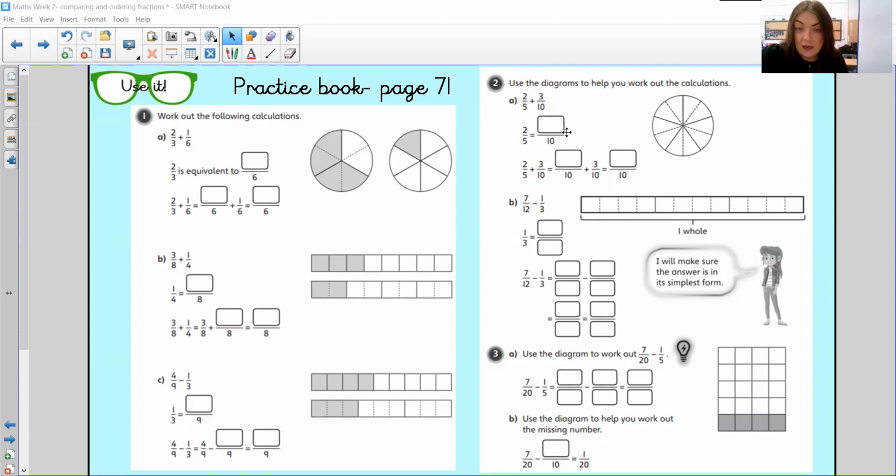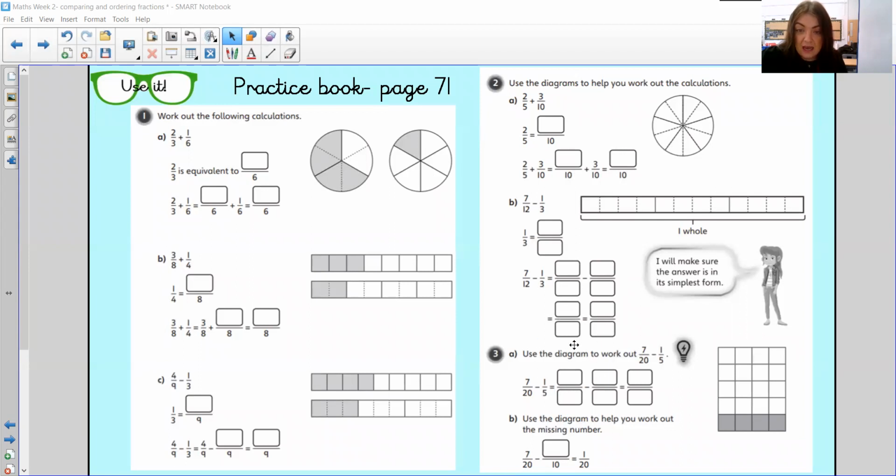They find the equivalent fraction. There's the original number sentence. This is what my new number sentence looks like because I've changed them both into tenths, and my answer will be in tenths. Okay, this one here, you will see that you can make your answer in the simplest form. So this is where, remember, we're trying to get that numerator and those denominators as small as we can possibly make them using our knowledge of equivalent fractions and those relationships between numbers.